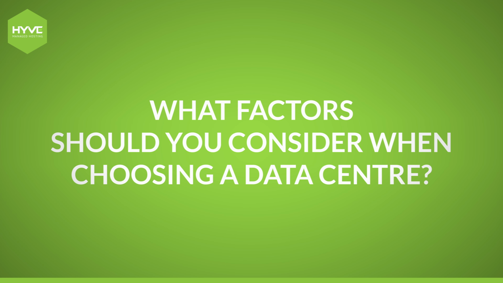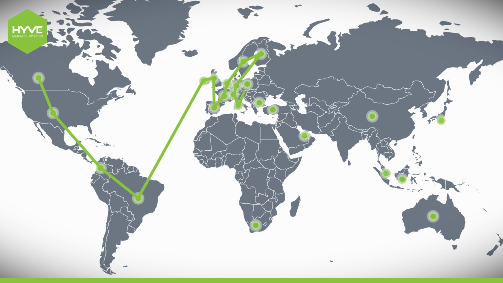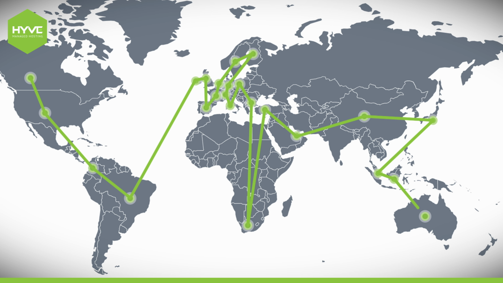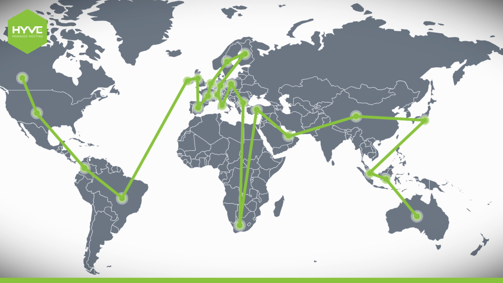What factors should you consider when choosing a data center? As data centers are the core of the majority of IT infrastructures, it's important to find out about your provider's data centers. Locations. Global data center facilities allow you to host your infrastructure in the location best suited to your organization and end users. Spreading your infrastructure across geographically diverse data centers will support redundancy and disaster recovery. You may also require data centers in specific locations to comply with data sovereignty requirements.